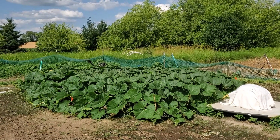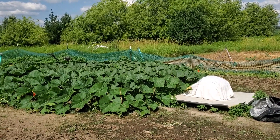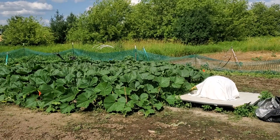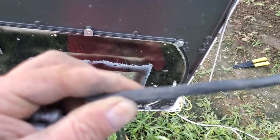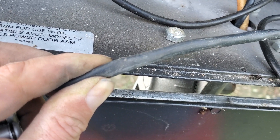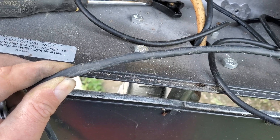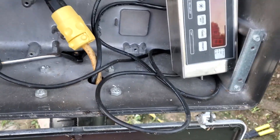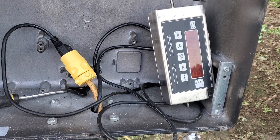Plant looks good. Sulfuric acid is working, doing awesome. I think I need to work on my scale — I got a cord that I think is bad — but it looks like she's doing about 28 pounds a day right now, so not too shabby. All right, I got my scale head apart. I think I found the problem on why it's not reading right. Here's the cable that goes into there — you can see it's got a nick there and the cord's kind of flat. Something dropped on it and pinched there. What it did was mess the wire up inside, because whenever I bent the wire there it would jump 60 to 80 pounds.